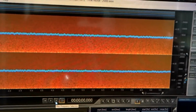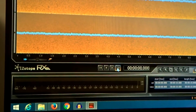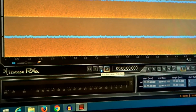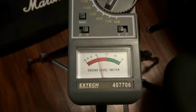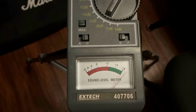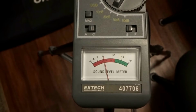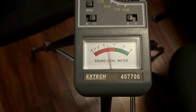I'm going to start with the pink noise test at minus 20 dB. So I'm going to put this on loop, and then I'm going to hit play. And then we're going to take a look at the meter after I aim the SPL meter in the direction of each speaker. And you'll see I'm set right around 80 dB. Right there, that is the right monitor, and you can see when I talk it goes up louder. The left monitor right now is off, so when I stop talking it's averaging, and we are set right here at the 80 decibel mark. So you want that needle to be right at 0 or hovering in and around.